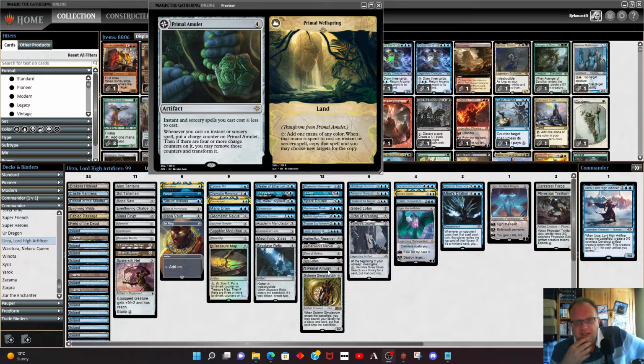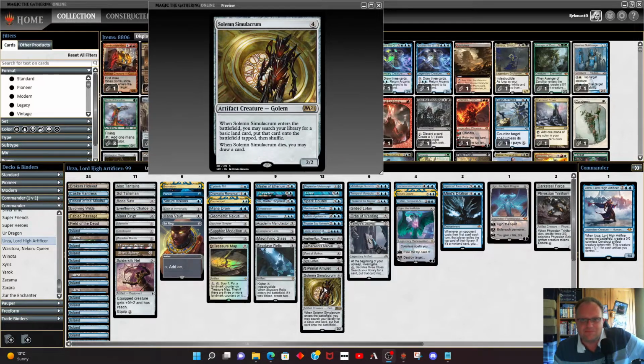Primal Amulet, yeah, this is probably the card I'm least positive about in the whole deck. Yeah, we do have instants and sorceries. Are we going to be able to flip it over and copy spells? Difficult, don't know, but I think it's worth a try. Solemn Simulacrum should just go in every deck.